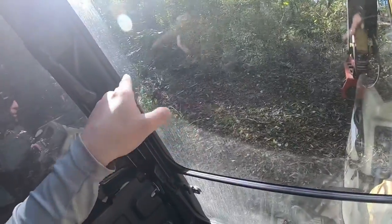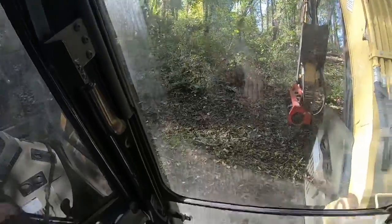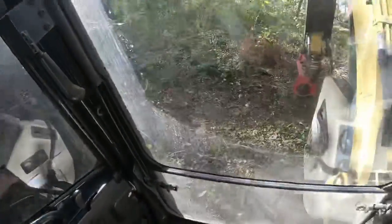So our stake is actually over there on the other side of that marker.